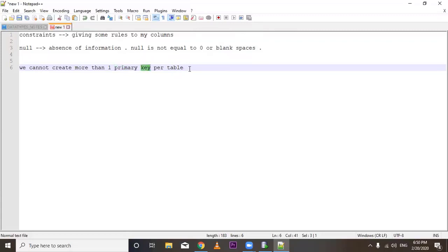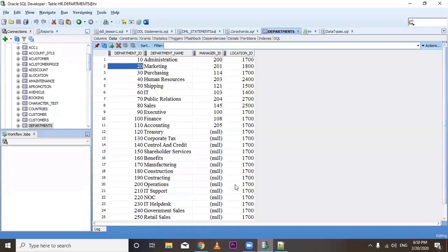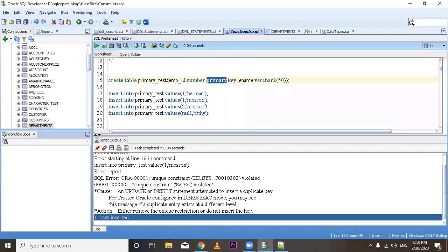You can't give it like this, for example. Here you are giving a primary key, and here also you can't give it like this. This query will not work if I execute it, because there are two different primary keys.